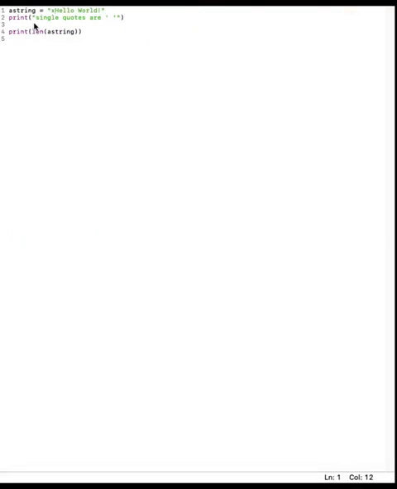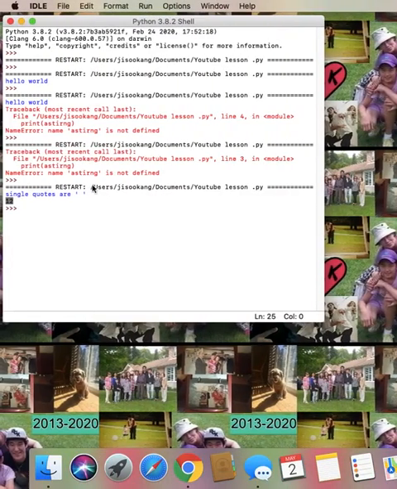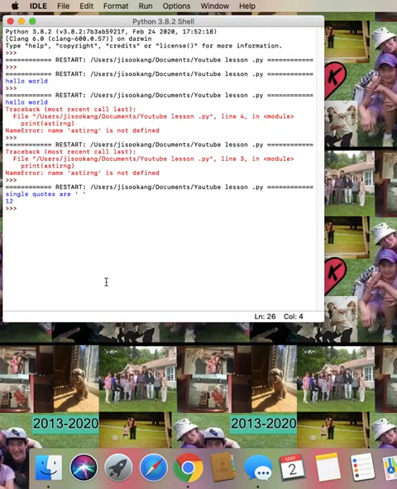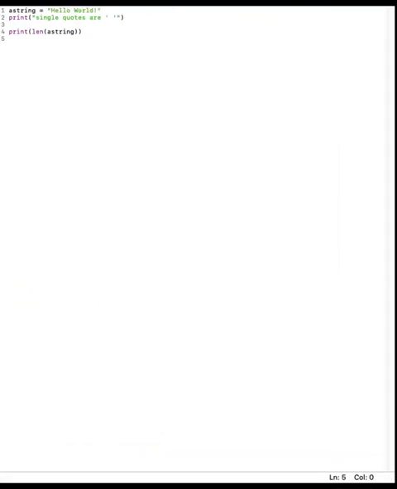The reason I counted 1, 2, 3 up to 10 is to tell you it's not about that. It's about the string right there. It's going to tell you about the string with hello world, and it says the single quotes are this thingy, right? The len is called the length of a string. Right here, the length of this hello world is 12. Okay, you understand that? Great.